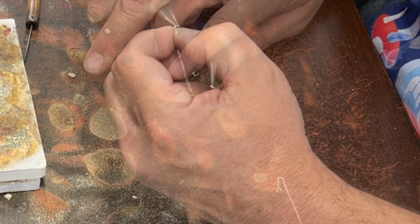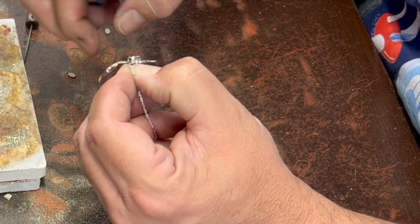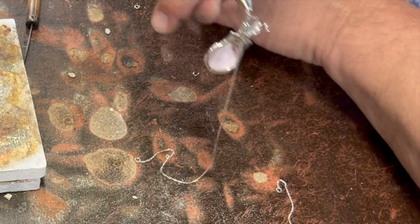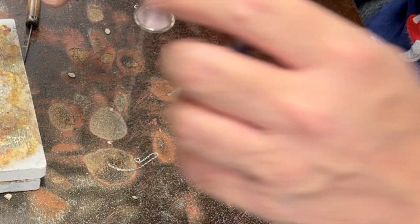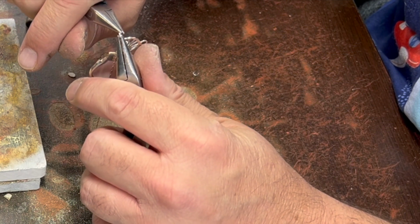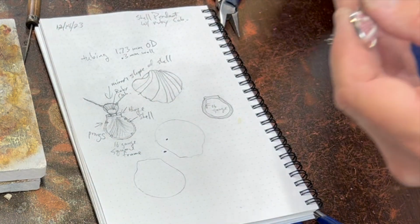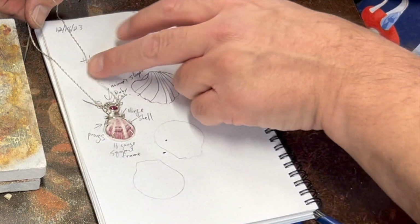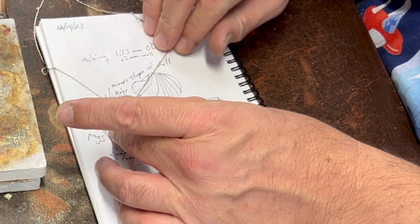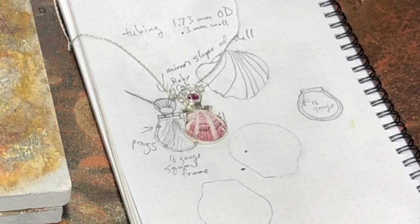So I just took 2 9-inch pieces of chain and put jump rings on the end of them. Except for one of them I put an old clasp I found from an old broken chain on. See how close we got to my original plan here? Kind of like that. That's basically what I was thinking. So I think that turned out okay.